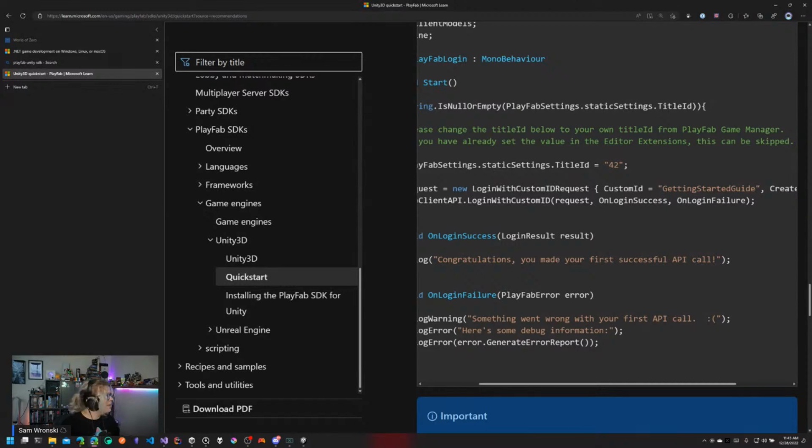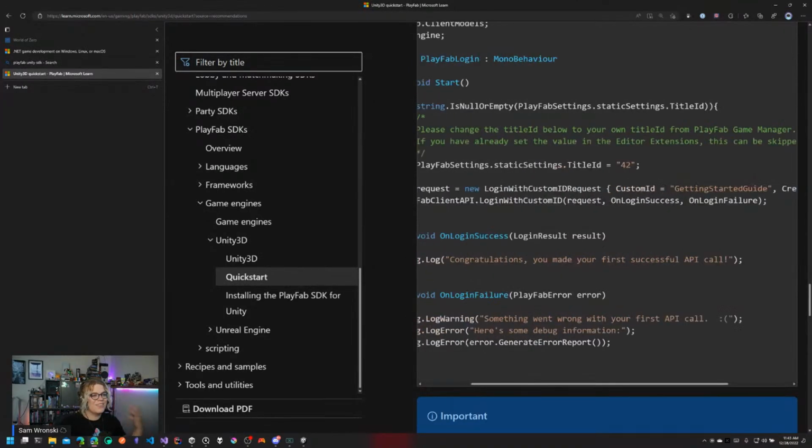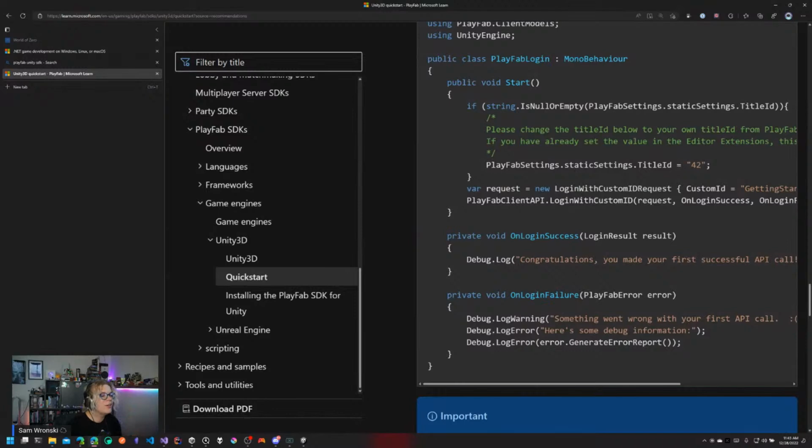The difference is you can also use something like a device ID, which will automatically detect the device that is running the current game and use that. The downside with that option is if somebody ever switches their device, that device ID is going to change, which means all of their data is going to stick with that old thing. The other option you have is for a custom username and password. So we can just create a custom username and password and sign in with that.